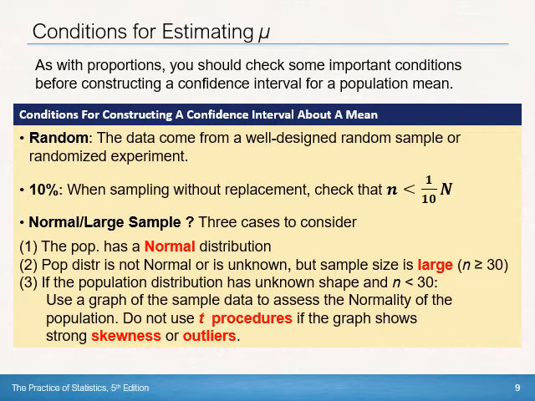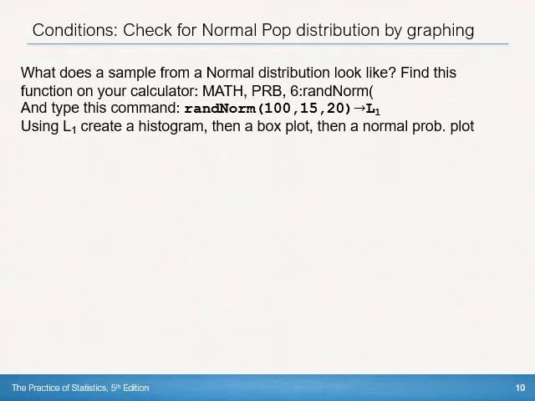Now, just because you select a small sample from a population that is perfectly normal, you may still not get your sample data to look very normal, even if it does come from a normal population. So we are going to look for really strong outliers. Look at an example. If I took my calculator and had it generate 20 data values at random from a normal distribution with a mean of 100 and a standard deviation of 15, and then I store it in list 1.